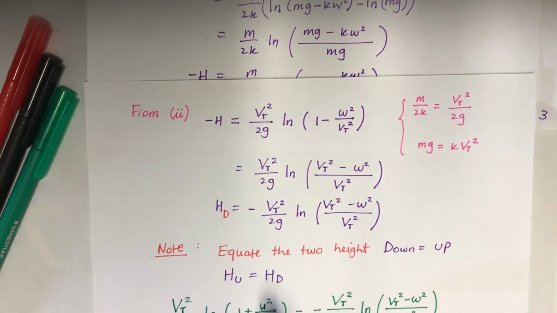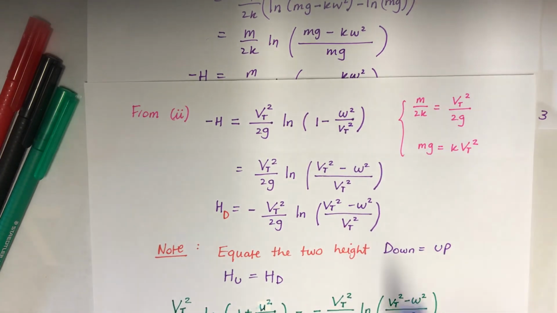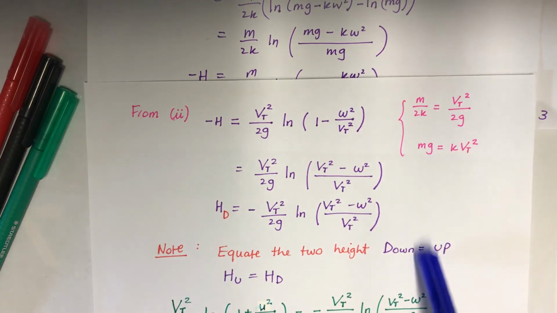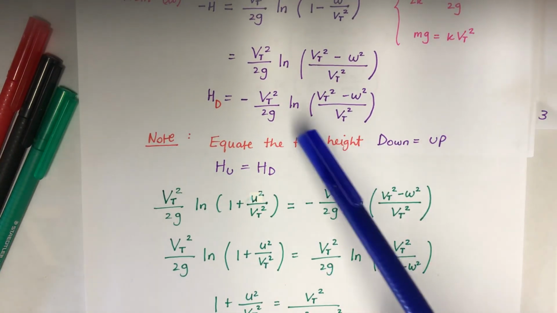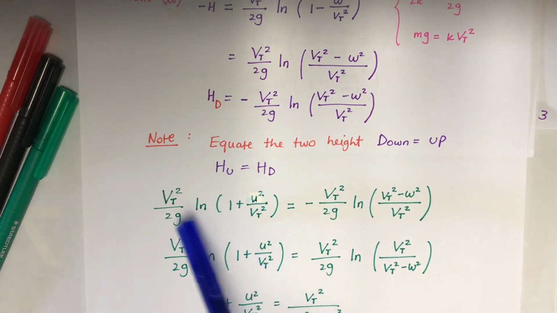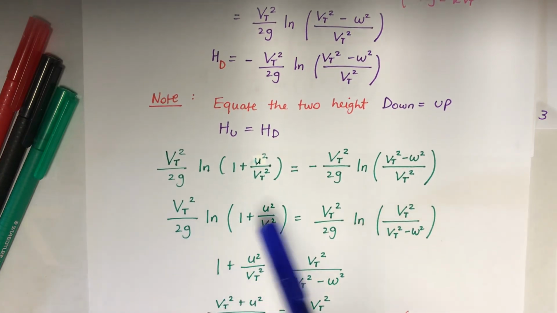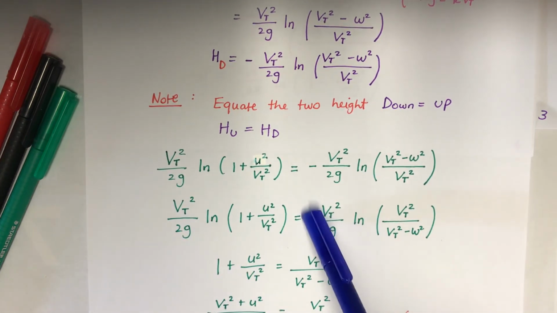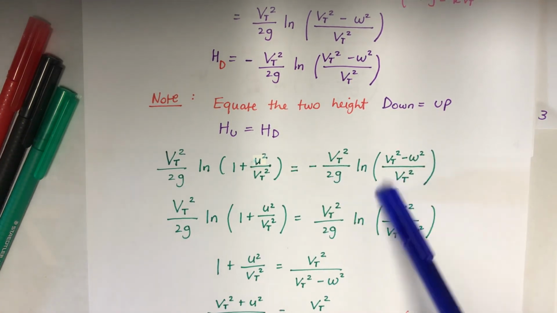Now, obviously going up and going down is the same because they hit the same maximum height, all right? So going up and going down will be the same distance. So I'm going to equate the two heights, okay? So from part 2, I'm going to make it equal to this one. So that's the part 2 equation there, and this is what we got here. I'm going to make that equal. And then I'm going to change this negative part, and I'm going to swap. Yeah, because I moved that one to there, and I just flipped.